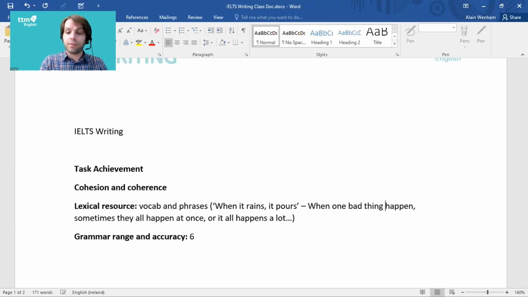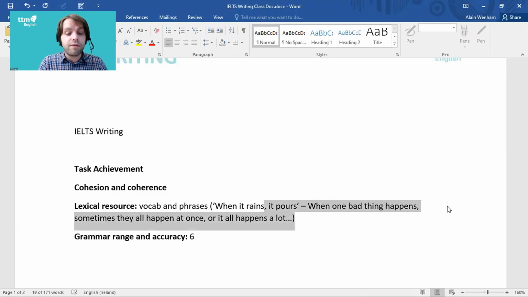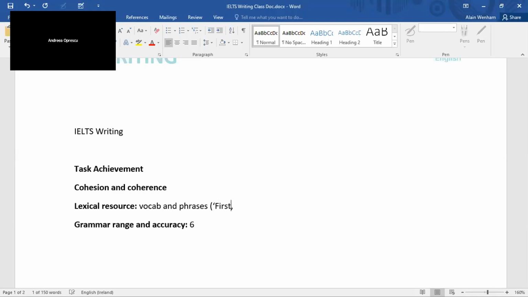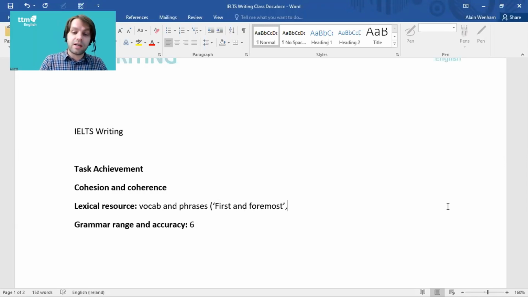Okay. So phrases in terms of IELTS, you need to get into phrases. What sort of phrases do I always say in IELTS you should use? For example, what should you say at the very beginning of your essay? Paragraph 2, I always give you a linking phrase. Does anyone remember what it is? First and foremost. First and foremost, okay? So there's your lexical resource. This is the kind of stuff you need to do.